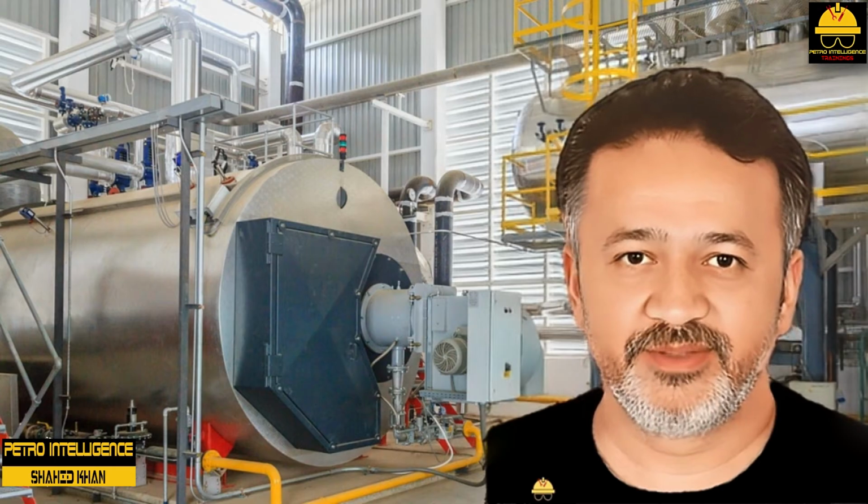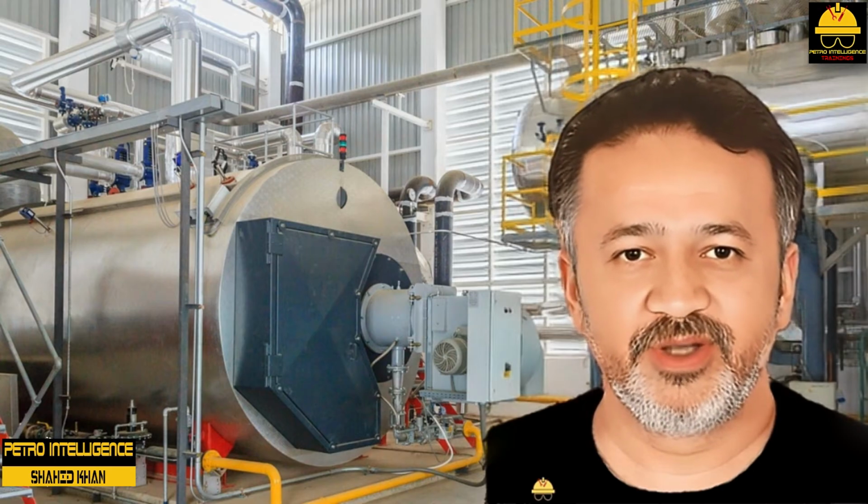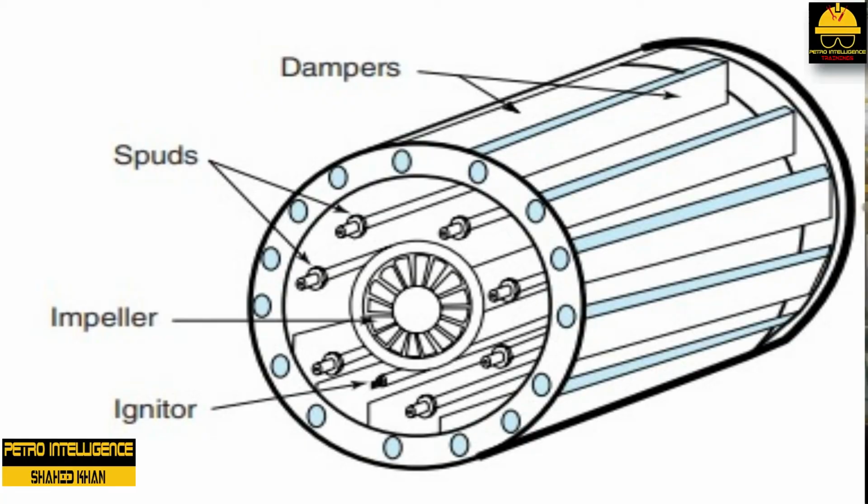The key components of the combustion apparatus shown in the picture include the following. Dampers that regulate air into the burner. Air ducts with fixed blades that create a swirling effect as air enters the furnace. Components called spuds that distribute fuel gas. An igniter that works like a spark plug to ignite the flammable mixture.